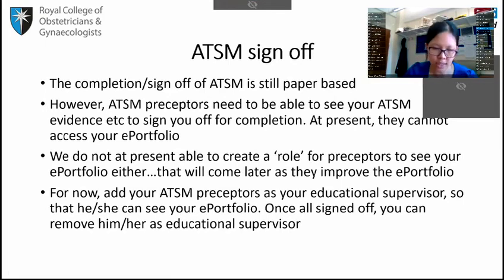So Ms. Manzo, as one of your education supervisors, it doesn't matter how many education supervisors you have on your system. It's just temporary. Once your ATSM is signed off and completed, you can take it off. There's not a problem, because as we know, sometimes there are a lot of queries depending on the ATSM. So it's not a bad idea to do that. Okay, that's the ATSM.